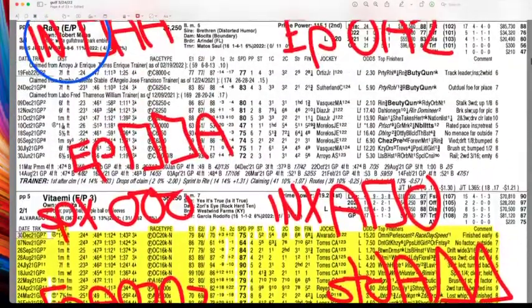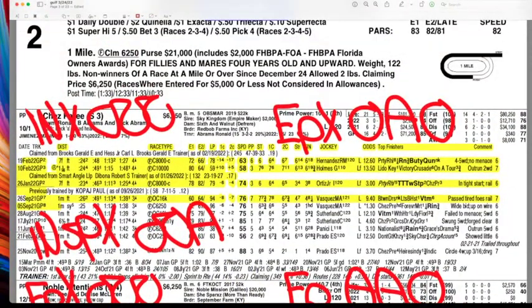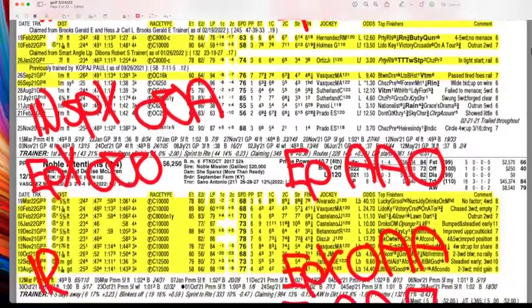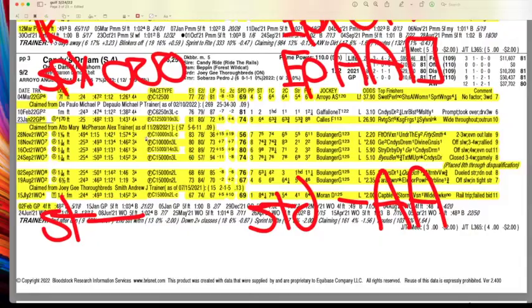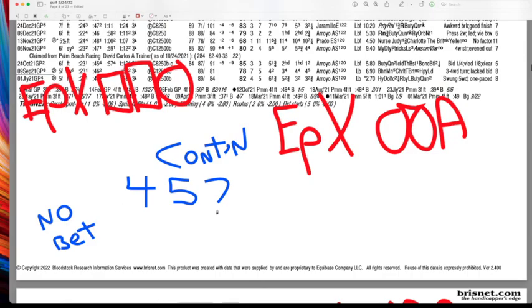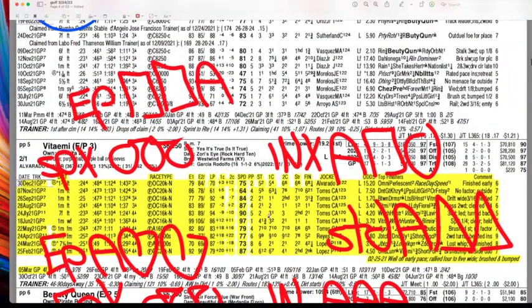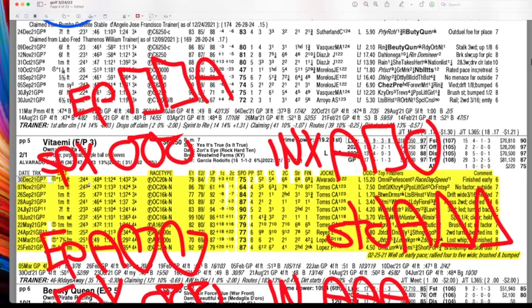This is how it looks. A lot of races are going to look like this. You got quite a few horses all making a class drop, and they're different levels of class. I came up with the 4, 5, 7 as my contenders. I did not make a bet. When I was looking at this race, I was scared to death of the 6. I thought I had some excuses on the 6. That class drop scared me. I thought he was the horse to beat.